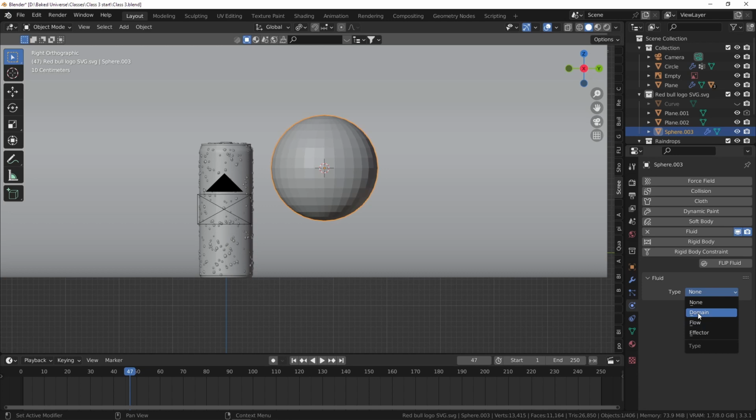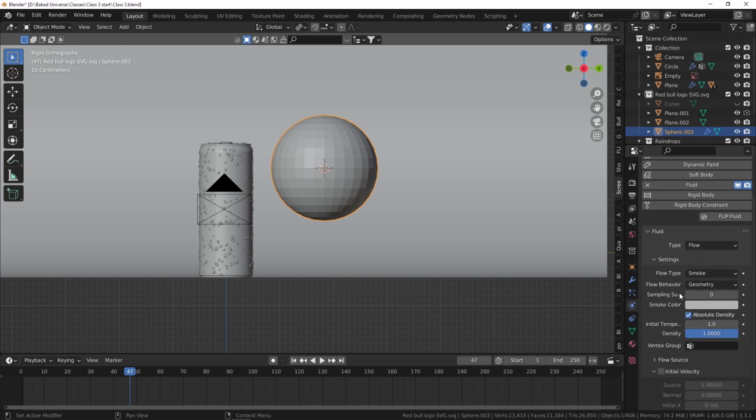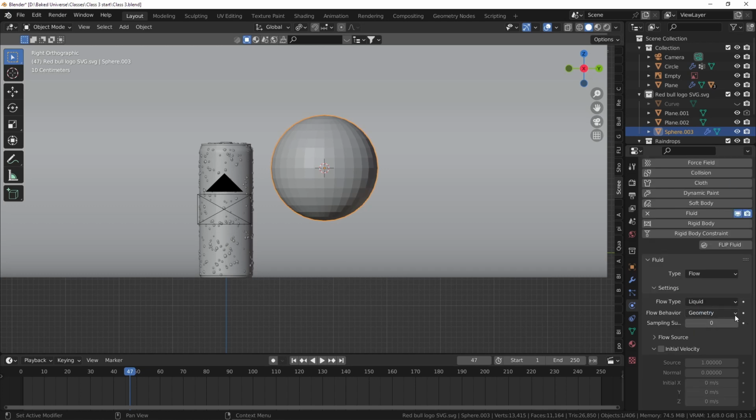All right, because the emitter object, in this case the sphere, has to be the flow. Because this is what you want to turn into the water. This is where water has to come out of. So if you set this to flow, you will first have the setting of the flow type, right? So you have smoke, you have fire and smoke. We'll be doing that later, not today, but in different tutorials in the future. And you will have liquid as well there. So make sure to set that to your liquid.